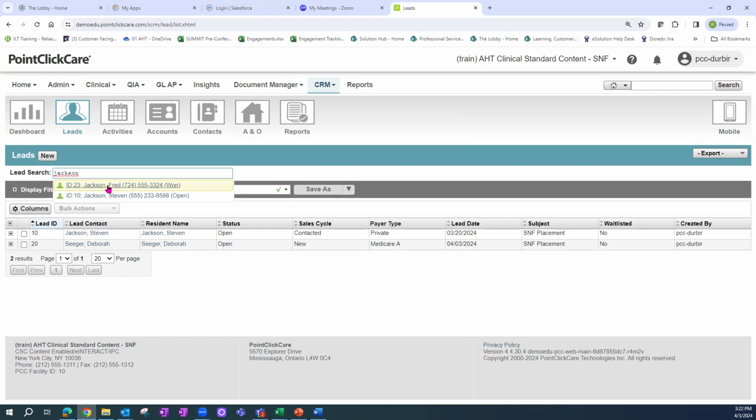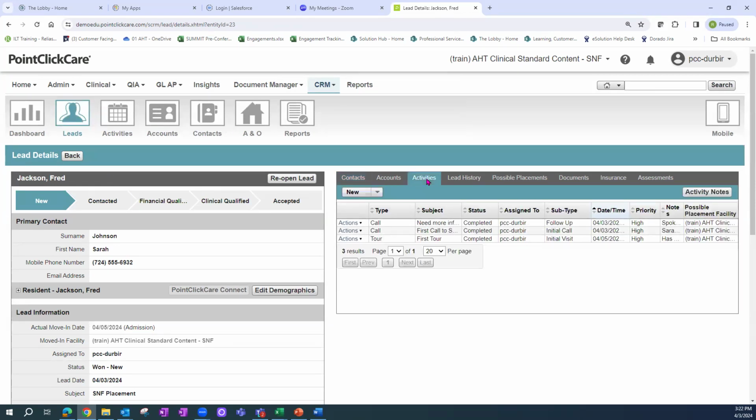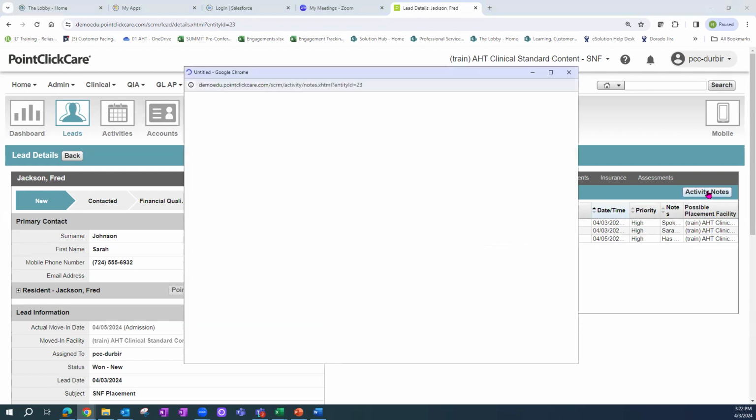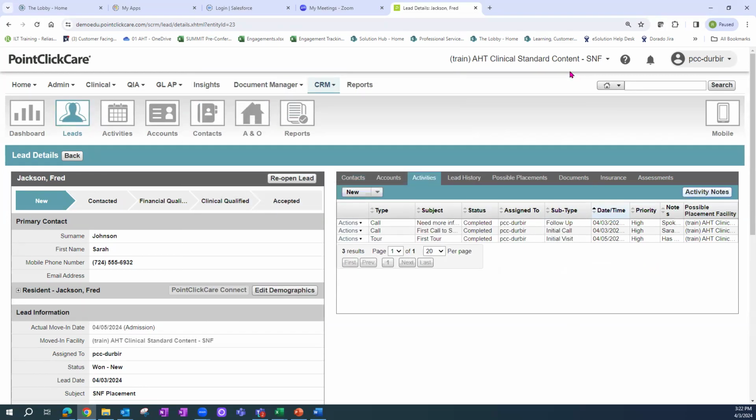But the nice thing is I do not have to come back into CRM and mark the person as 1. It closes the lead and marks it 1 for me. But all my activity status is still there, and I can print all my activity notes that I ever need. Even though they're closed, I still have access to that information.